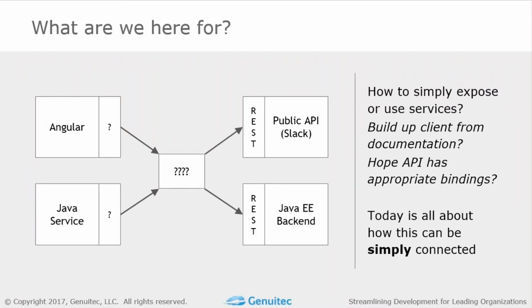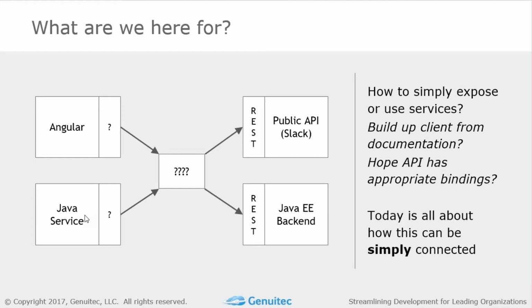Okay, so we are now going to talk about what we're aiming to achieve with this webinar. We'll go through a few concepts. So what are we here for? Let's say you have a Java EE application connected to a database with JPA. It's built with Maven, etc. And it exposes REST web services with JAX-RS. And maybe you want to develop a more modern Angular front end for this application. Maybe you have an app like Slack, and Slack exposes a public RESTful API, but you want to write a Java-based bot that interacts with it. So how would you go about this right now?